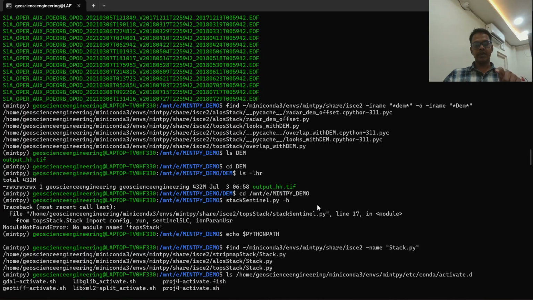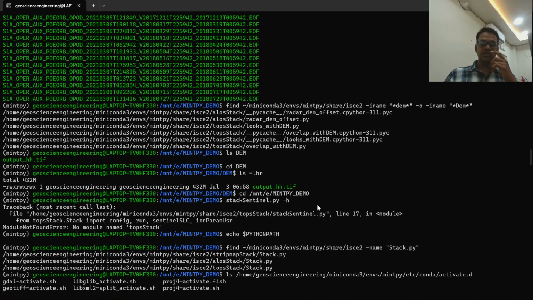Here, stack sentinel.py is the main workflow preparation script which lets ISCE work like a processing chain. It will not generate the interferogram. It will not calculate the displacement. It will prepare the entire workflow.